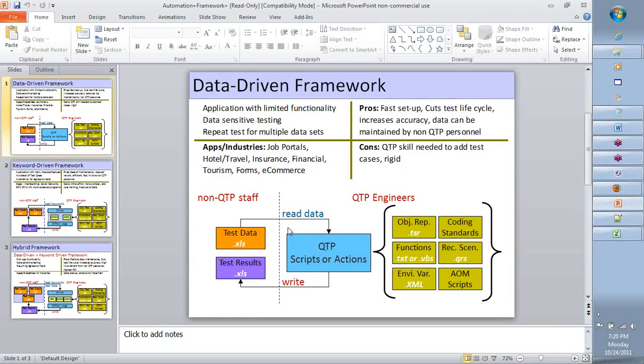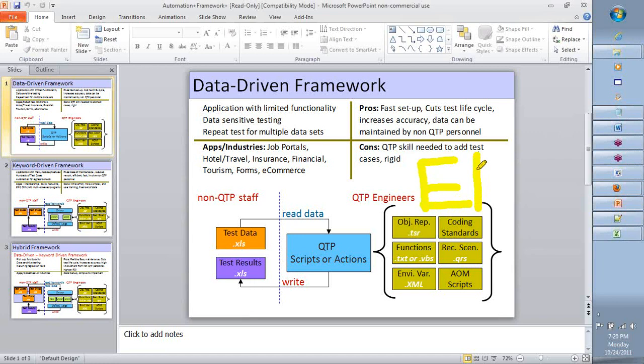But primarily, the good part is that you don't have to know QTP to be able to maintain test data, to be able to execute the QTP scripts and view the results. So it could be a business user, someone who's in manual testing, or not necessarily someone who's strong in scripting or QTP part, still be able to effectively use it. The good part of this team is it follows the most standard and important concepts of being efficient.